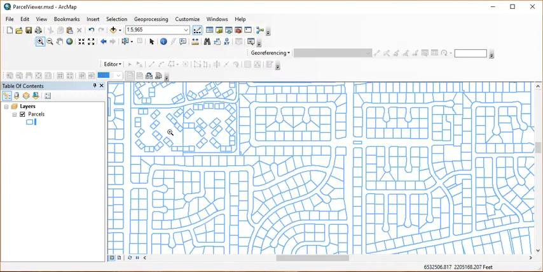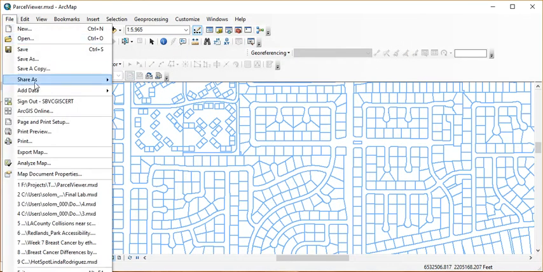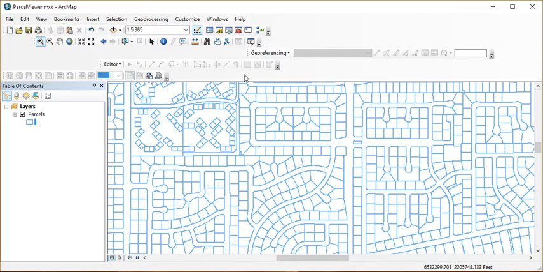Okay, so here I have signed in to the ArcGIS Online account. The same account that you used in the previous class is what you're going to use over here. If you don't have one, let me know and I'll give you an account. Now that we've bridged to ArcGIS Online, there are certain things that we need to have in order for this data to be able to push to ArcGIS Online.